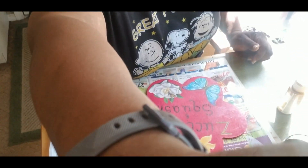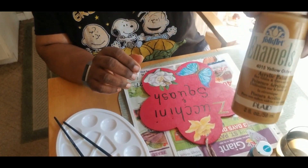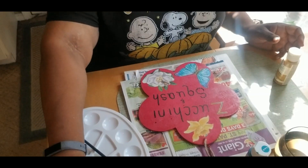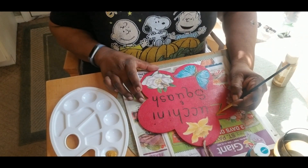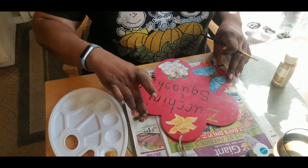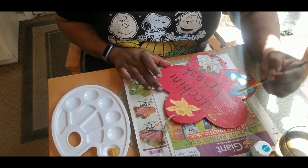Let me bring you on down so you can see exactly what I'm doing. I've decided to put the wording of 'zucchini' in this color right here — it's called a burnt yellow. I've already squeezed it into my little paint palette tray. First I write out the word in black sharpie and then I just go over the lettering until I can't see any more of the black. This is the hardest part for me because even when I was in school I could never do a straight line — that's why I love doing it with the sharpie first and then just tracing over it.